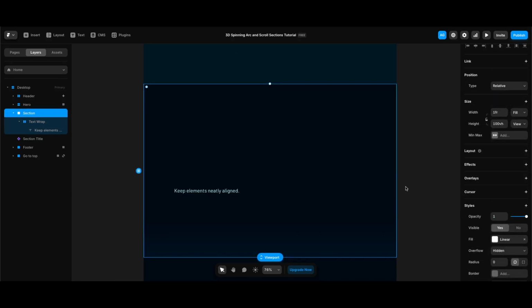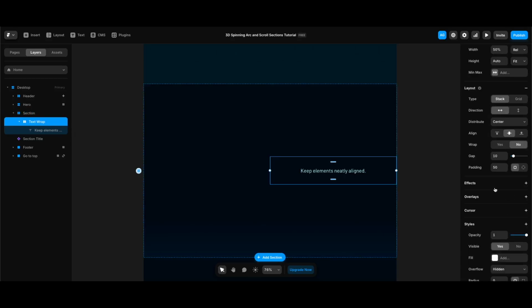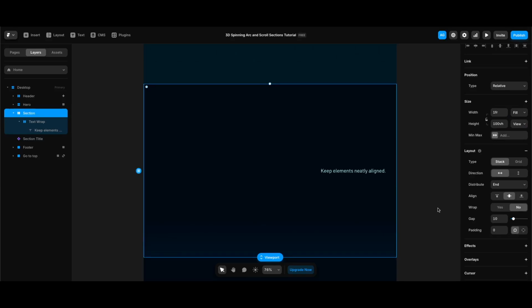Now we can also make the section frame a stack and make its direction horizontal, distribute end. Since the first variant should have the text on the right, I will also select text wrap and make also its distribute end, again to keep the text on the right in the first variant. Then I will select section stack again and make its padding 104.